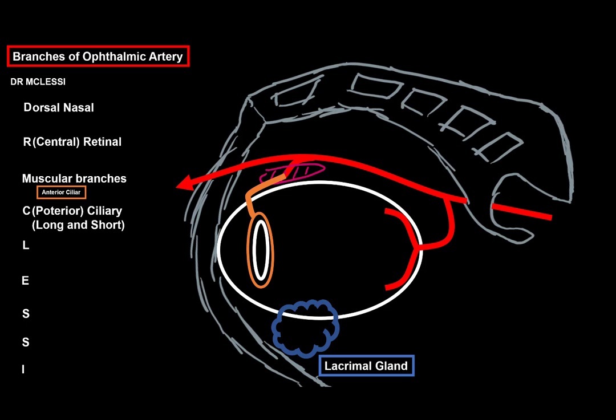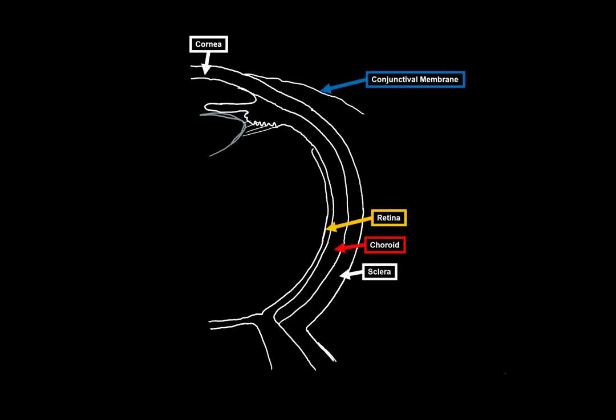And it doesn't really do that alone. The posterior ciliary artery will pierce the eyeball from the posterior side and contribute to the vascular supply of the eyeball by forming vascular circles. And I want to spend a minute to tell you about these circles because it's really important that you get this principle. So again, here are the three layers of the eyeball: the sclera, the choroid, and the retina. Up here you have the conjunctival membrane, which is a mucous membrane covering the sclera. And then there's the cornea covering the anterior side of the eye with the iris here and the lens. And of course, the ciliary body and the suspensory ligaments. So that's the general anatomy of the eye.